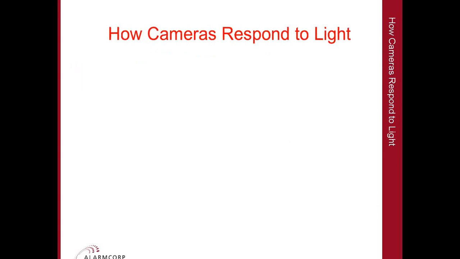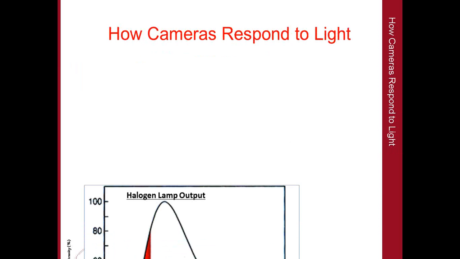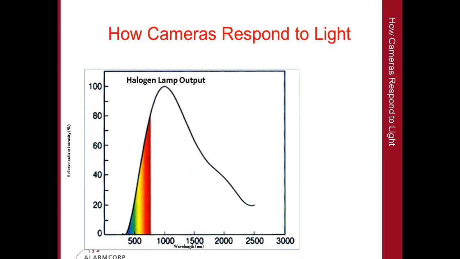Now, I think it's worth looking at how cameras actually respond to light. Here we have the light spectrum of a typical halogen lamp. This could be one of those MR16 halogen downlights, which are very popular in offices and homes, or this could be one of those long tube halogen floodlights. Now, I said earlier that halogen lighting is not particularly efficient, and the reason for that is, notice that the vast bulk of the output is in the invisible range. In other words, it produces much more infrared than it does visible light.